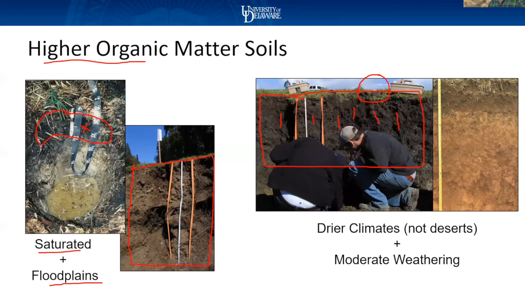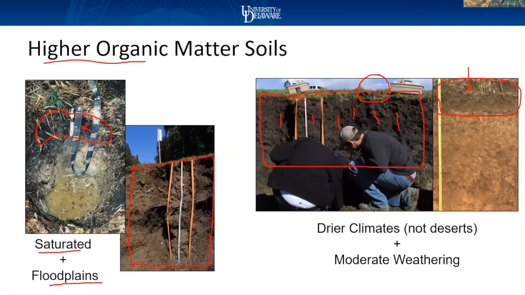The Sassafras soil — the state soil of Maryland — is in this region. You don't have as much of a weathering environment, so you can add organic matter and it sticks around without breaking down as fast. One of the key reasons soil organic matter is important for an ag producer is that it's something you can change. You can deplete organic matter, but you can also build it up. It's not easy and it takes time, but you can do it. You can't change the mineral material — sand, silt, or clay — you have to deal with it. But organic matter you can manage and try to build up.